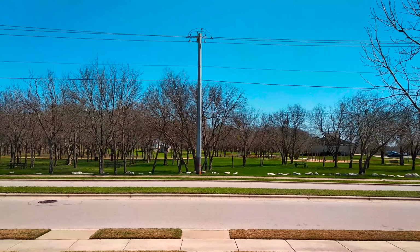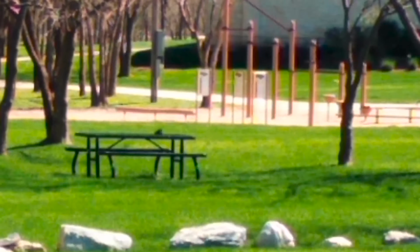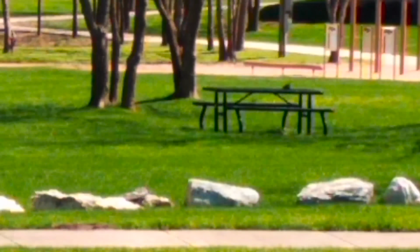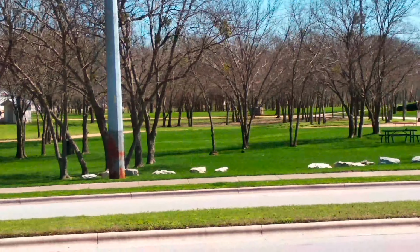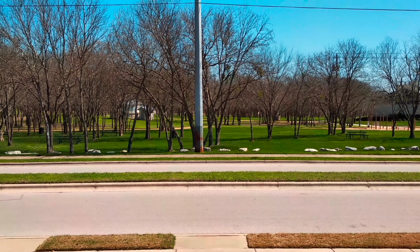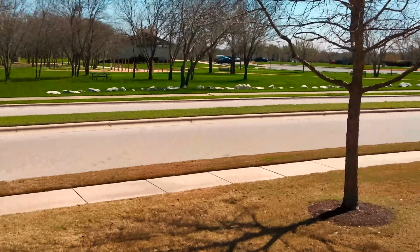So let's get some zoom action going here. And it zooms really, really far. And, you know, I've got a shaky hand, so if I had this on a tripod, it would be better. Let me zoom out here. There you go. But yeah, I've got that old shaky hand, so it's not going to be good. But that is the rear camera again in 4K.